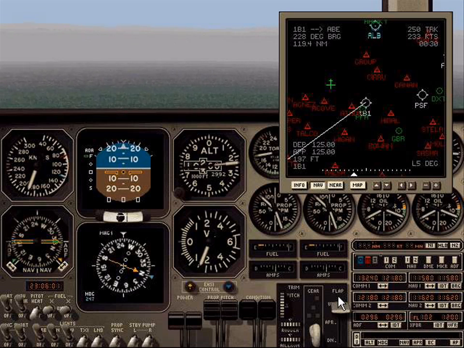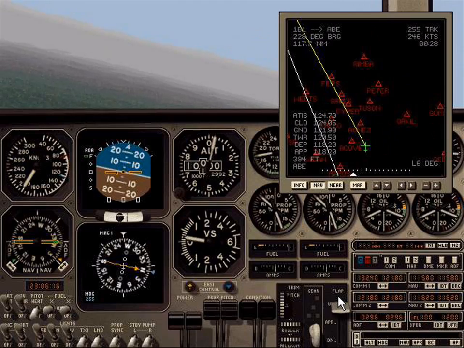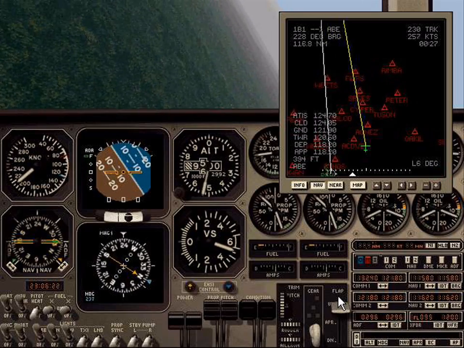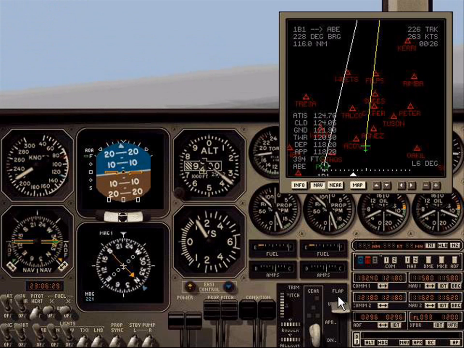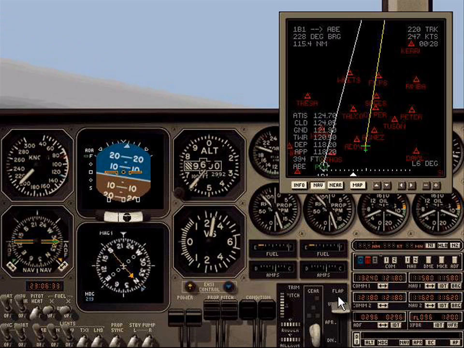Why is my plane going sideways? Oh, okay. That's cool, I suppose. I'm on my side. Not good. Keep forgetting this is not a fighter plane. This is a civilian aircraft.